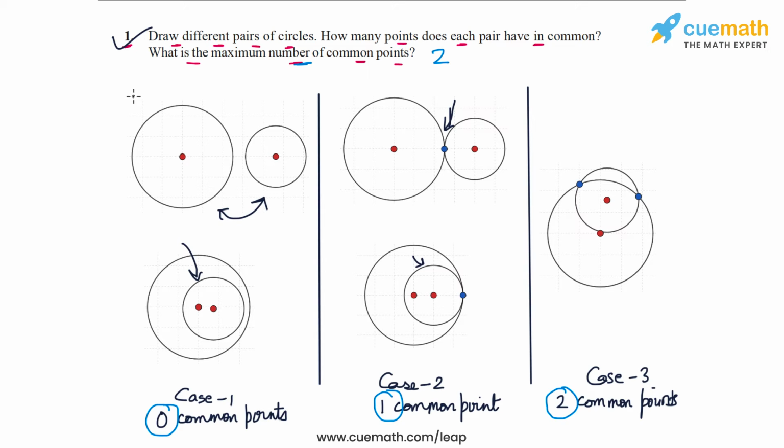Some of you may think that if we have two congruent circles which lie on top of each other, then they will have infinitely many common points. If we have two congruent circles completely overlapping each other exactly, then they have infinitely many common points. So the actual answer of the maximum number of common points should be infinite and not 2. But actually that's not correct, because technically speaking, if you have two congruent circles which are overlapping each other exactly, then those two circles are actually identical. They are the same circle. So they are not different circles, and they are not a pair of circles. So the actual answer to this question is 2 only. So please keep this in mind.